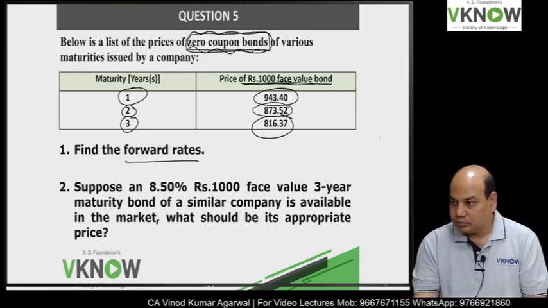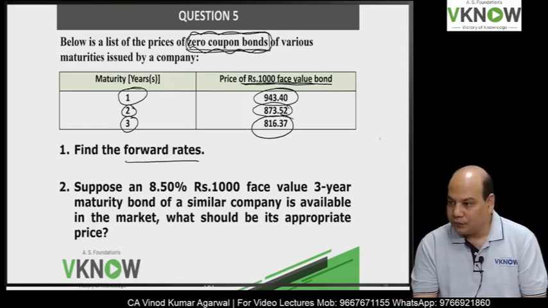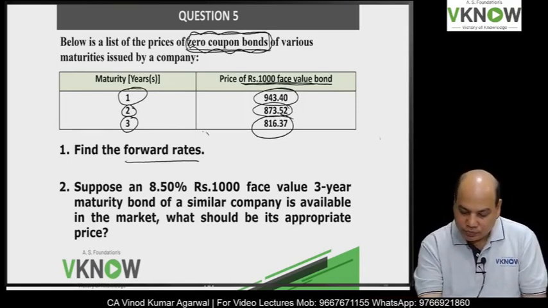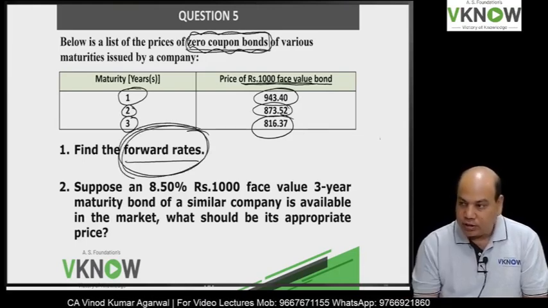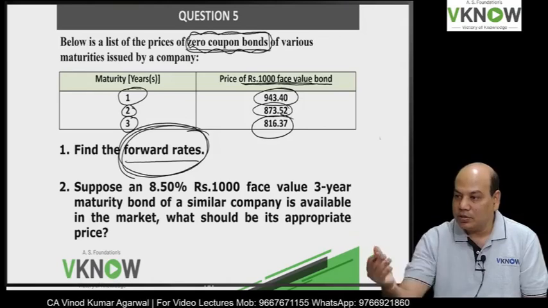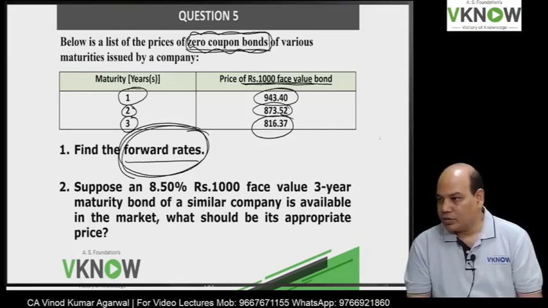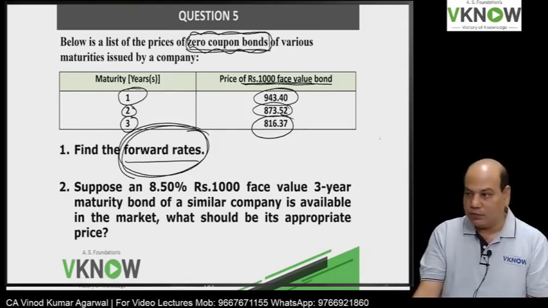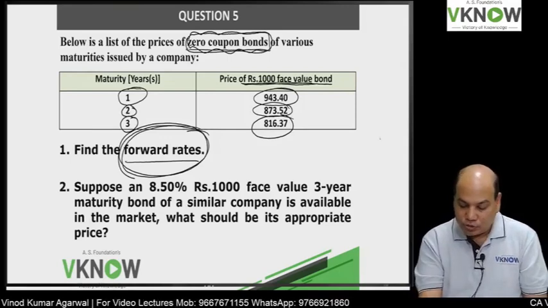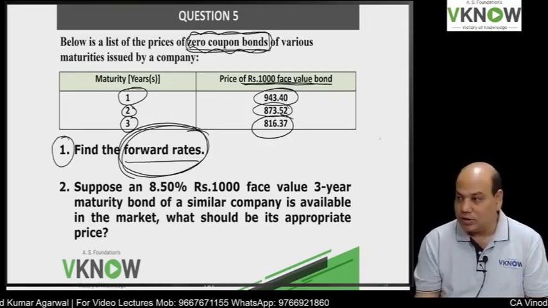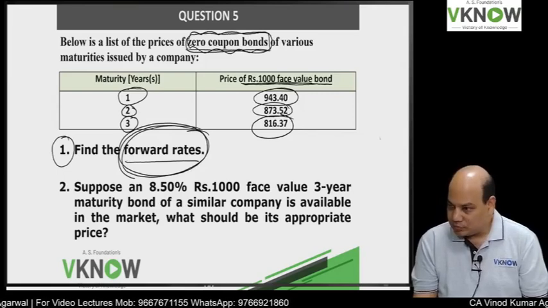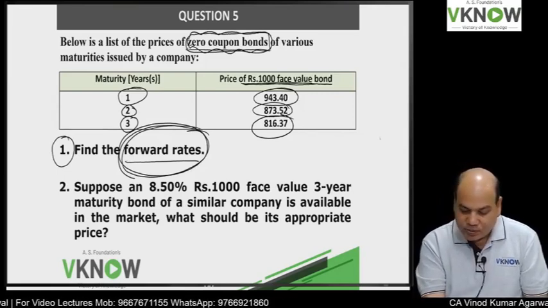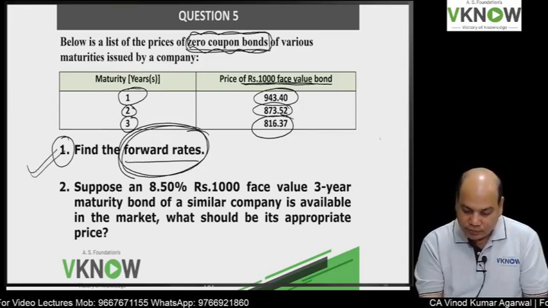So you have to find the forward rates. Is it right? What is forward rate? The rate that we expect will be prevailing in future. That will help us to sometimes take decisions. Sometimes it gives rise to arbitrage opportunity also. Okay, now this is the first basic question of forward rate.